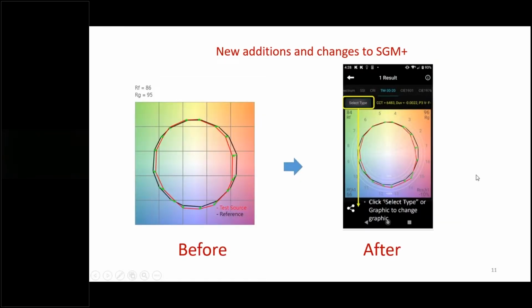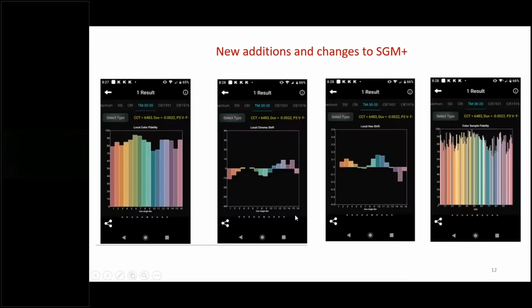And then there was another change. If you look at the previous version, you see that the graphics has this checkered board. So we wanted to make sure that it is close to the TM30 report. So we made it a pie chart, as you can see in the right figure. And you also have the select type here at the top left. So if you click on it, then you'll see some additional TM30 charts. So these are the new ones.